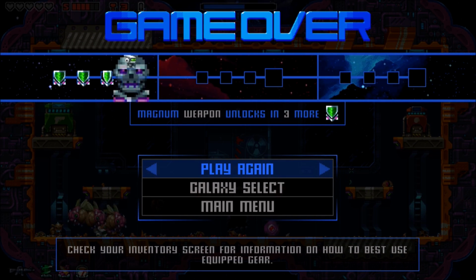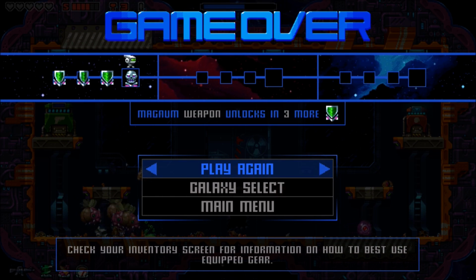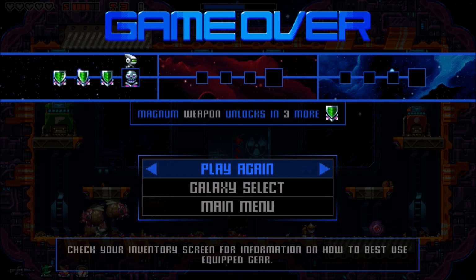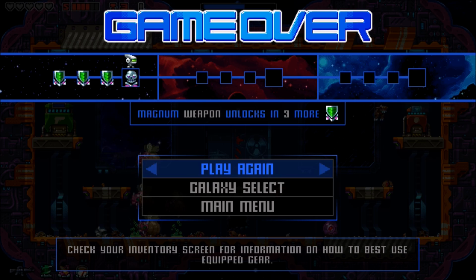I do not like that weapon. What that weapon is, you release a bomb, and once you fire at it, it activates it. So I don't like that weapon.